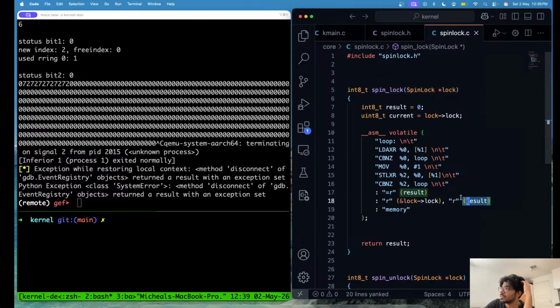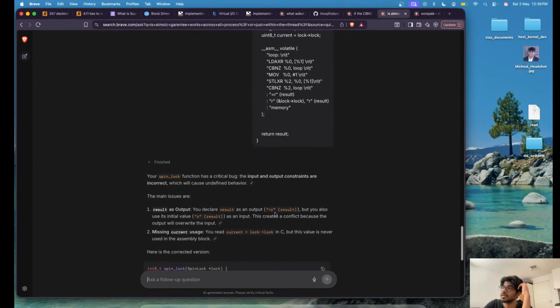So we don't need this. I have 1 and 2. Okay, because 2 is only used as output, maybe we don't have to specify it here as input because it's already assigned here. Why?